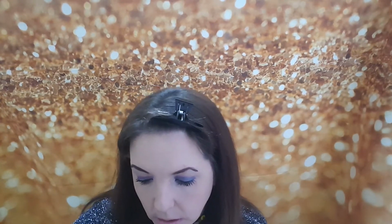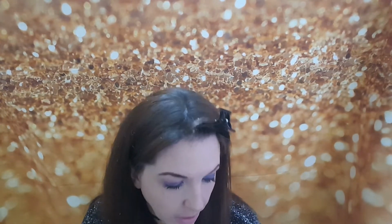Right. First of all, I'm just going to line my lips because I think that these two colours match. I'm not 100% sure, but we will find out if they do. If I can get the lid off. There we go. So this is the, I can't pronounce the name, it's the Soft Smooth Lip Liner. Oh yeah, it's by Code Beautiful, made in Germany.